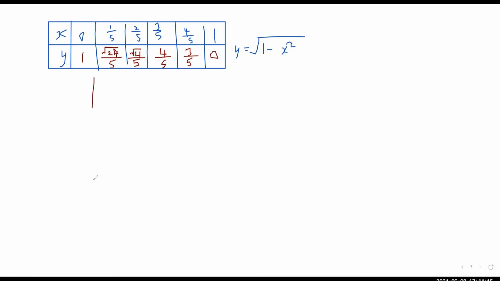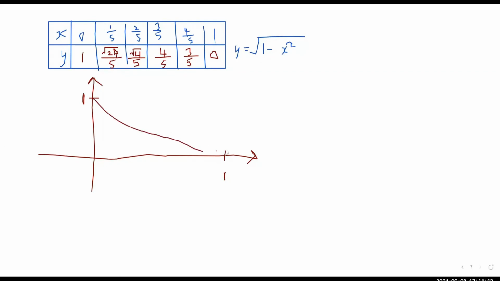You see, we make it easy by plotting points. By plotting points, look how the graph looks easy now. We can start with the highest y value, which is 1, so you can put 1 up here, and you're plotting between 0 and 1. You don't need to give them these y values, but just to give them a sketch, this is how the graph is going to look. All right, this is a sketch. It's not 100%. So this is the y, this is the x, and this is your graph, y equals the square root of 1 minus x squared.